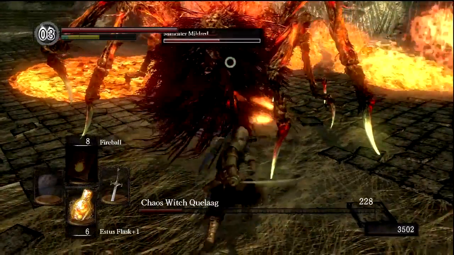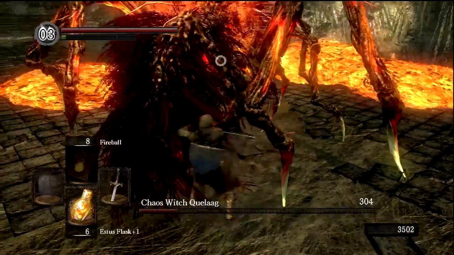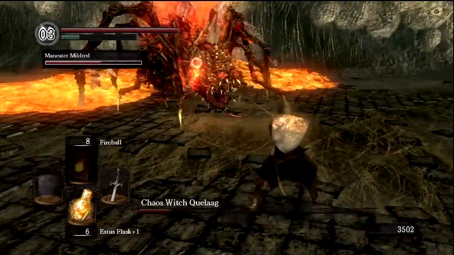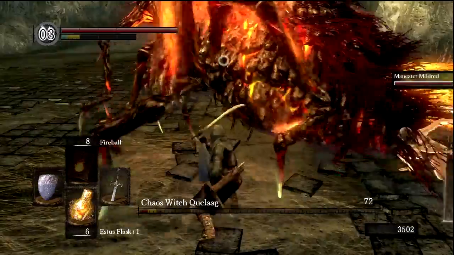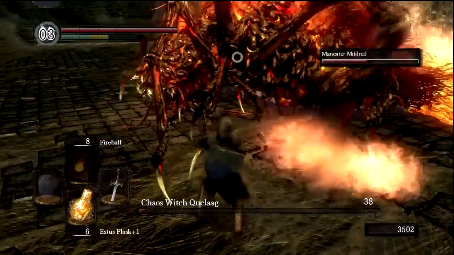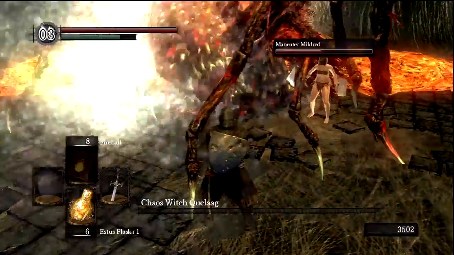But it looks like we're having a really good fight here. I did not expect this to go as well as it is. Normally Quelaag is a little bit more difficult than this with just Mildred. But Mildred has done a pretty damn good job, I gotta say. Congratulations, Mildred, you've impressed me. Now, if I really wanted to do damage to it right now... Oh, God. I took off like a third of the remaining health. But it's dead, okay.